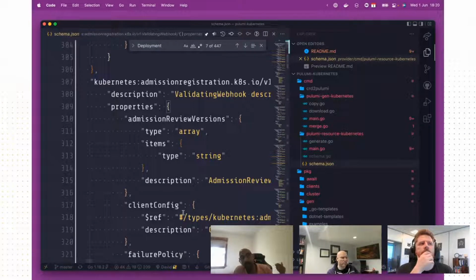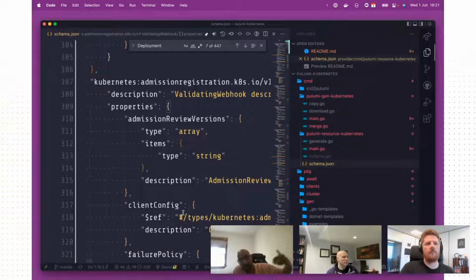So pulumi-gen-kubernetes runs and generates a schema JSON, which is then consumed again by gen-kubernetes to create the SDKs that you see in the SDK directory. The pulumi-gen-kubernetes obviously only has a simple main.go. It does most of its work in the pkg gen package, which is what Levi was pointing to earlier.